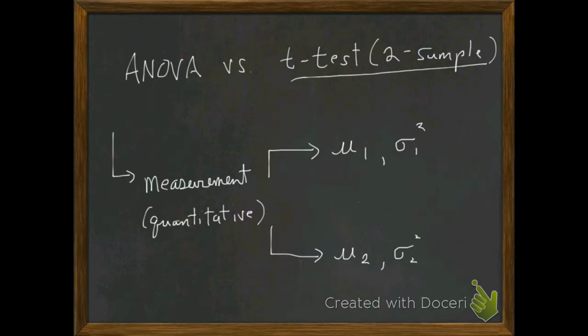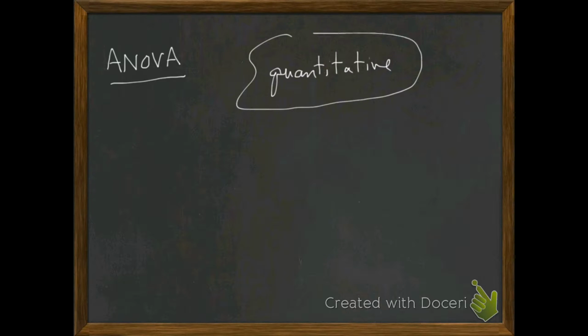So let's say that we come in and we've got more than two groups. And we've got a third group, or possibly even a fourth group, or we can generalize this into K groups. Now, if we have that, we're going to run an ANOVA. So, guys, just a straight one-way ANOVA. It starts out with a quantitative measure, so some sort of quantitative measurement.